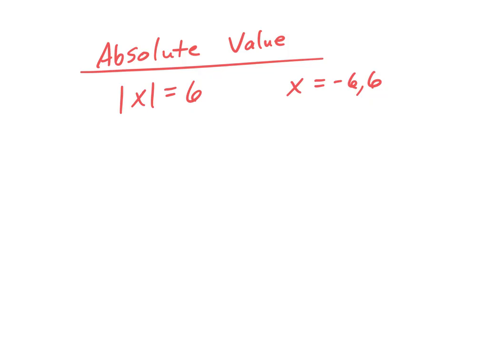And anytime you have an absolute value equation, you want to keep in mind that there could be two solutions. The only way you would get one solution is if it's equal to 0, because that's the only one that doesn't have an opposite. And there also is the possibility of a no solution. If I have absolute value of something equal to a negative, that would be a no solution. Okay. But you got to get the absolute value by itself first.